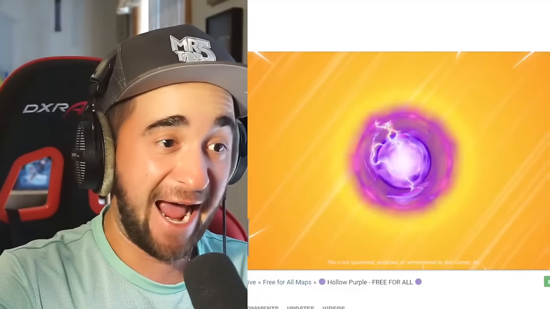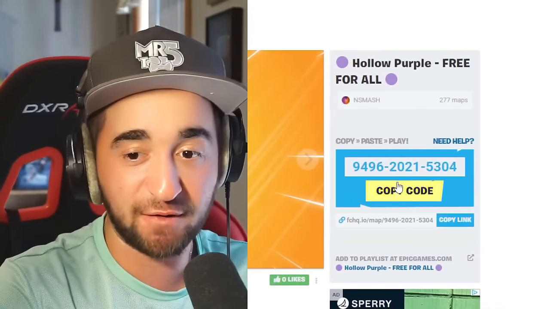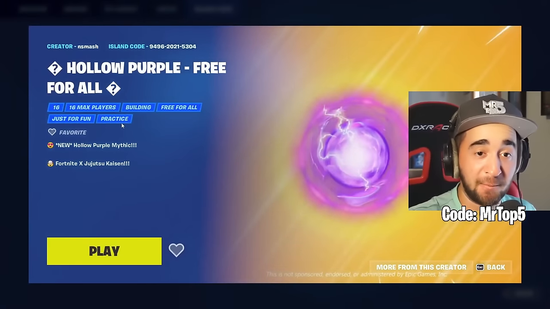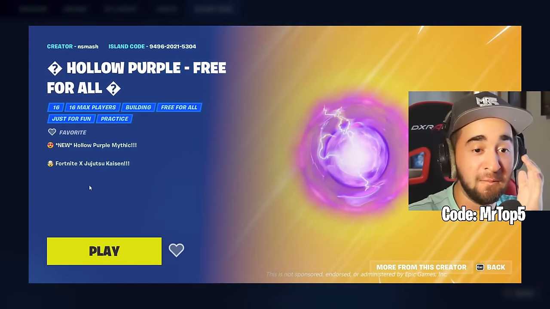This map, you can see, has the Hollow Purple as the icon, and it says Hollow Purple Free For All, so let's copy this code and see if this is real. If this is real, Fortnite is going to ban this map soon. All right, here's the code. Holo Purple Free For All, exactly. Like it says on the website, new Holo Purple Mythic.